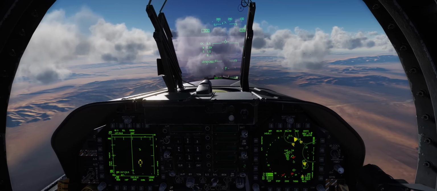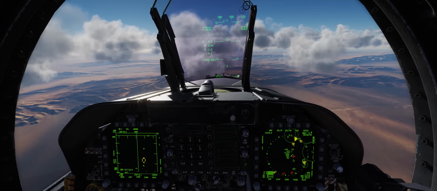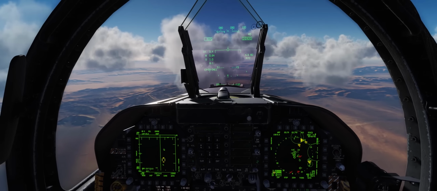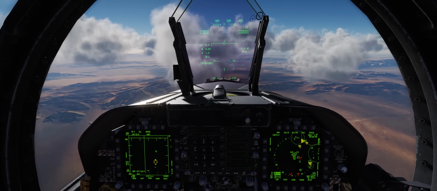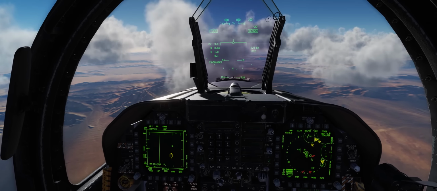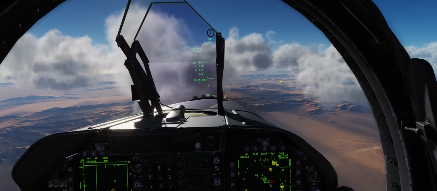I don't think that it's coded yet to be able to share its position and its unit type with the rest of the aircraft here in DCS. Hopefully that's coming soon, as some sort of a data link in the Harrier would make it a heck of a lot more survivable, that is for sure. So as we can see, we're coming up on those Harriers, and we can get a visual on them down here.